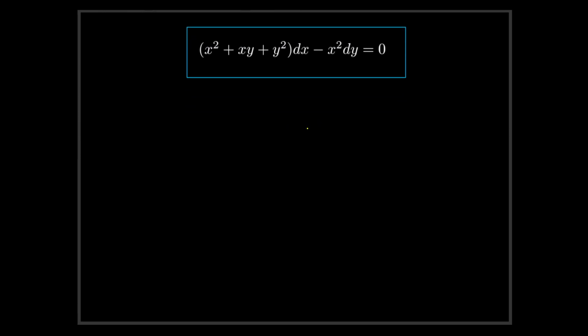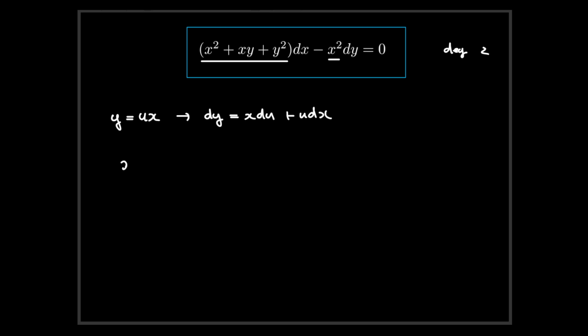So here we're given a homogeneous differential equation of degree 2, because each term, as we saw earlier, is of degree 2. So we make a substitution, y is equal to ux, just as we did in the previous example. So we're going to get dy is equal to x du plus u dx. And then we have to substitute that back into this equation here.